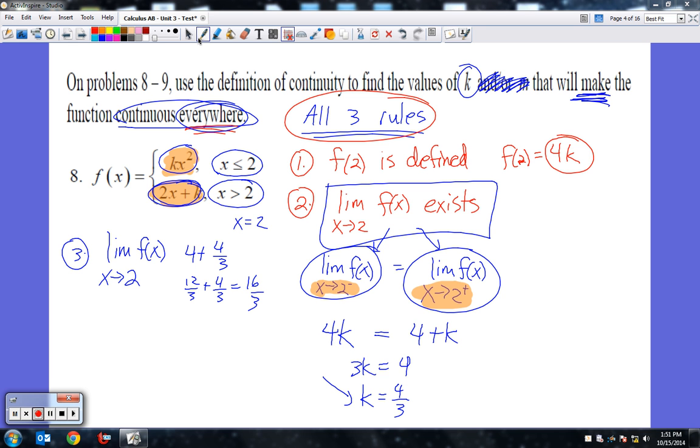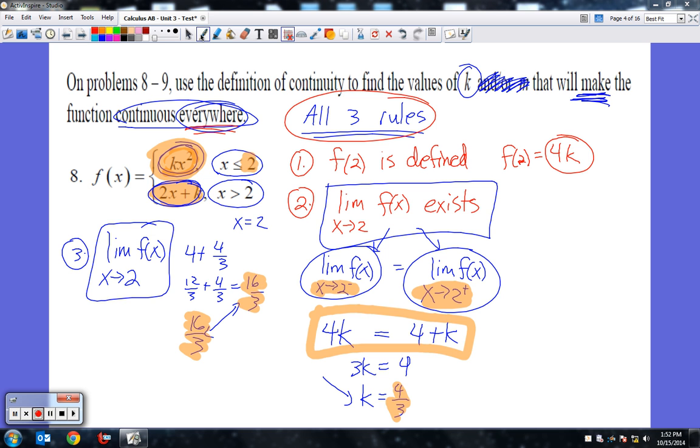See, whether we use that one or whether we use the one from the left, we would get 4k. I just used this one right here, and I'm plugging in 4/3 for k, and 2 for x. So 4k would be 4 times 4/3, which is 16/3. Notice how these two are equal to one another because we set them equal way back here so that I could solve for that k. So all this is saying is that I was approaching 2 with my k value of 4/3. It yielded a y value of 16/3. So that limit, this right here, is equal to 16/3.